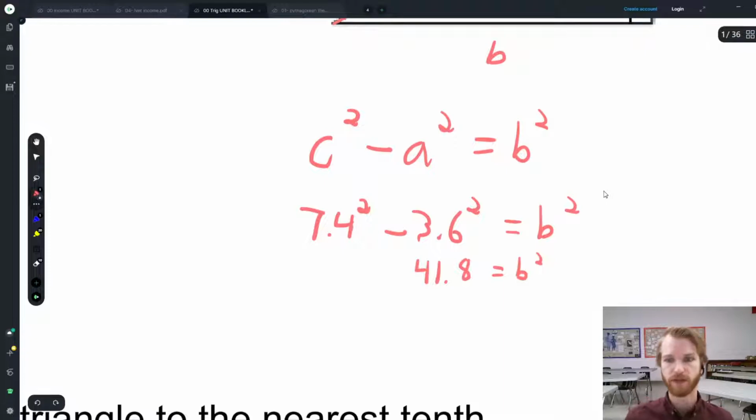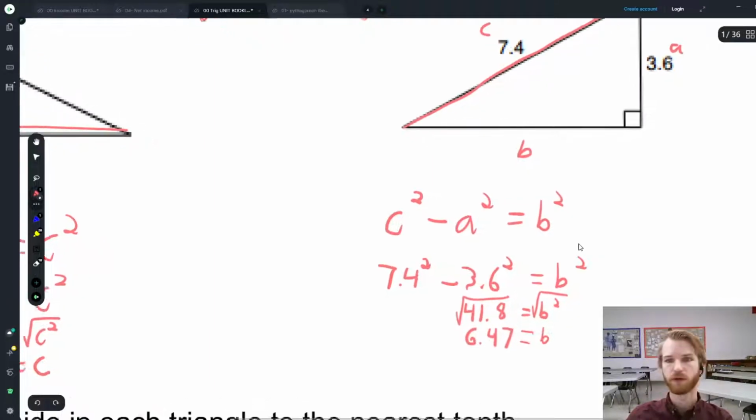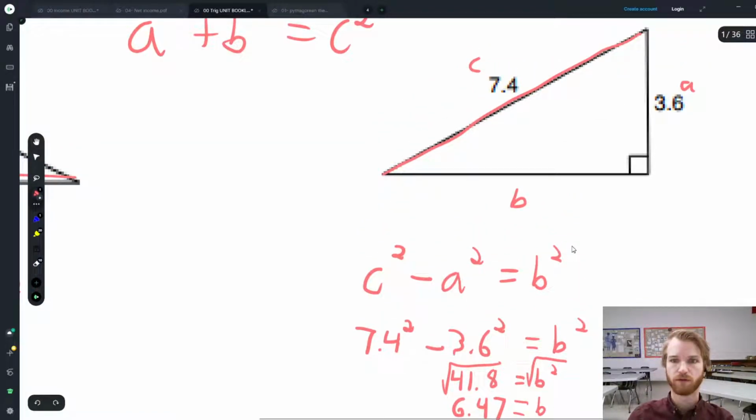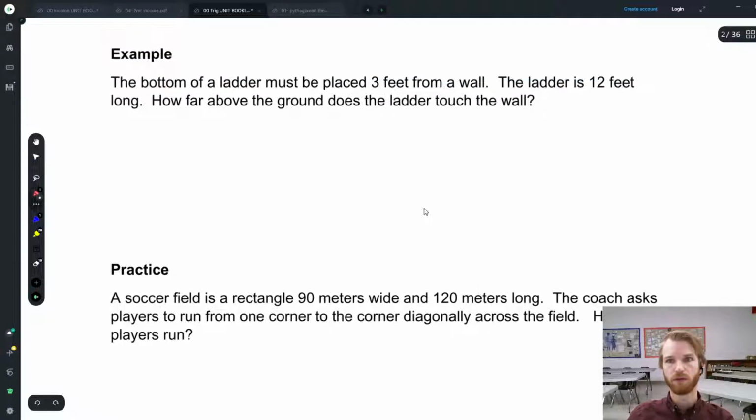Okay, and your answer is not done yet. Okay, we have found b squared, but we've not found b. So that is like the area of this side was 41.8, but we need just the length. So we square root it, square root. That just leaves us with b. These two things cancel out. And on our calculator, we put square root 41.8 and get 6.47. I'm going to round 6.47 as our final answer. Okay, and now we are done this side, or this triangle. We've solved that this is 6.47. Final answer. Okay, and all the problems are going to look like this.